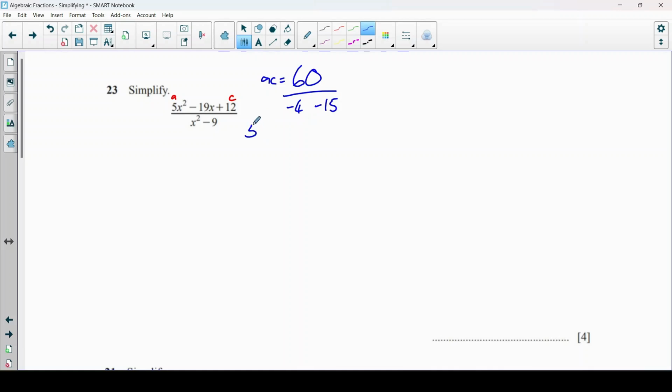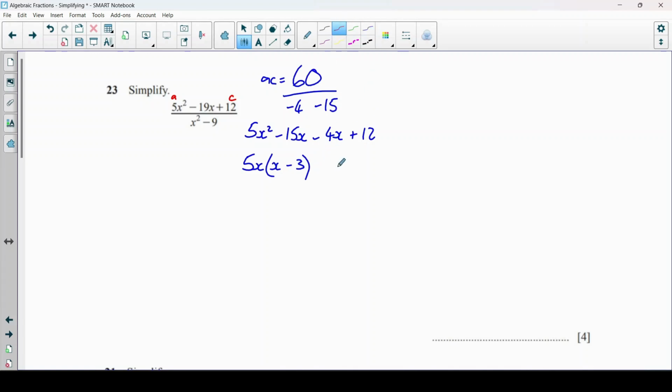So now I'm going to split the middle. 5x squared, I'm going to put minus 15x next. That shares more factors in common with 5 than the 4 does. It would still work if I put them the other way around. Now let's do single brackets here. So 5x brackets x minus 3. And I'm going to take negative 4 out to end up with the same thing in the bracket here.